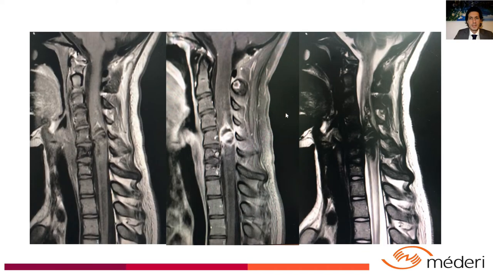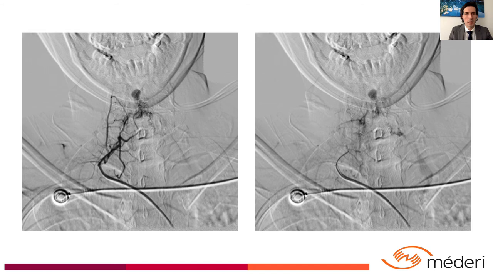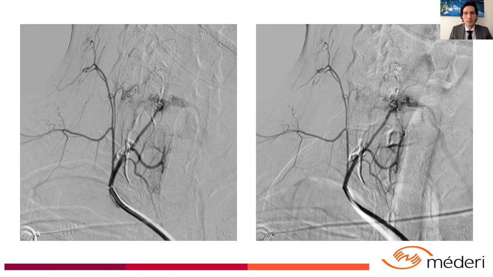We briefly present the case of an Intramedullary Juvenile AVM in a 19-year-old woman who presented with sudden cervical pain, paraplegia, and paresis. The cervical MRI revealed a spinal cord enlargement at the C5 level with signs of hemorrhage and extensive edema with an extraspinal compromise in the C6 vertebral body. Through a right subclavian artery injection, an arteriovenous malformation is seen feeding through muscular branches in the cervical spine.